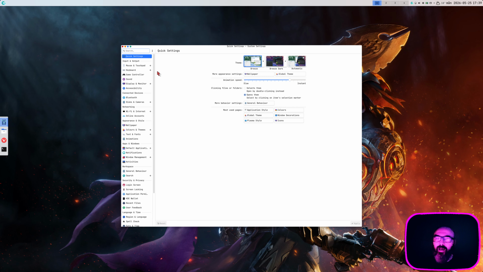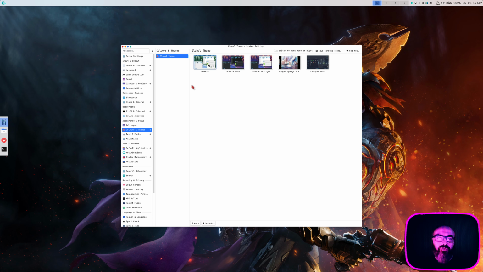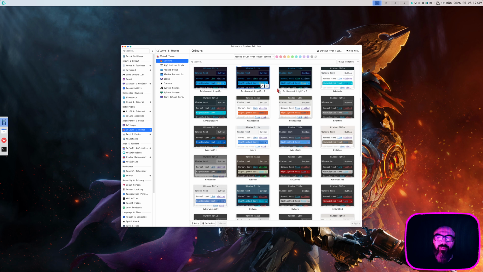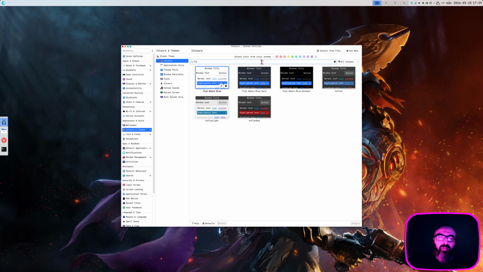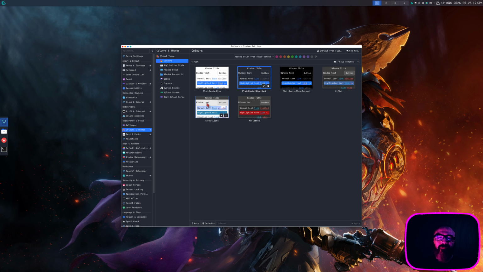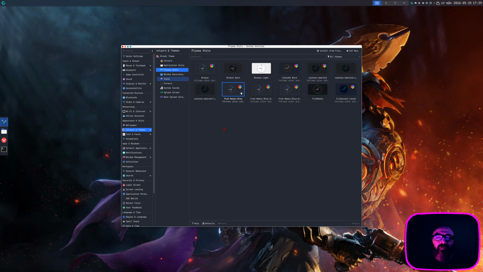Just through the GUI now, and this is a telling story for me as well. So I'll go with the middle one. Oops. The simple dark, not the darkest. Yeah, this is closer to Sweet. Sweet Dark, I mean.